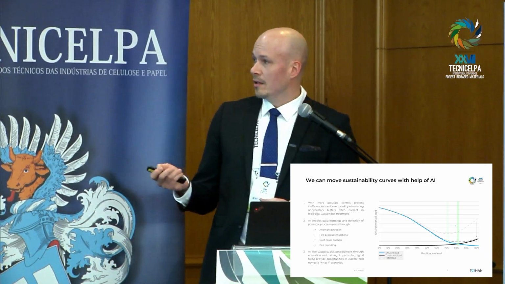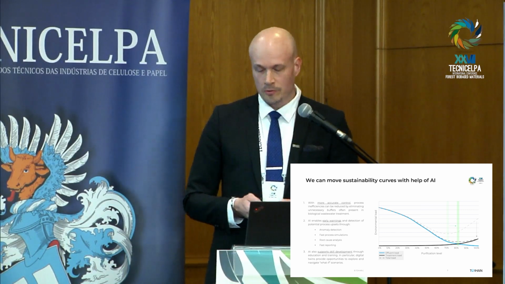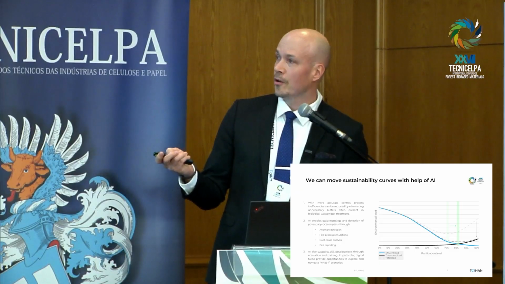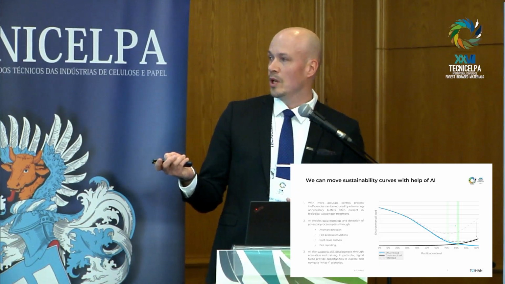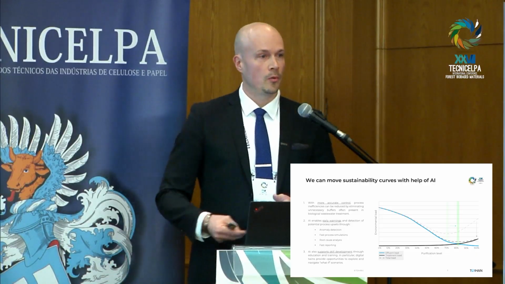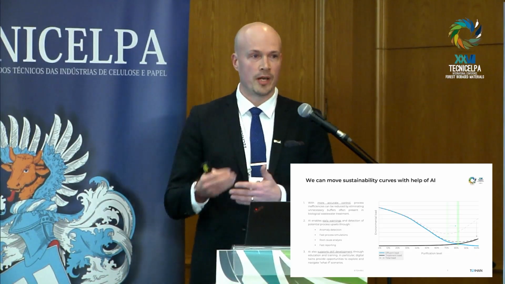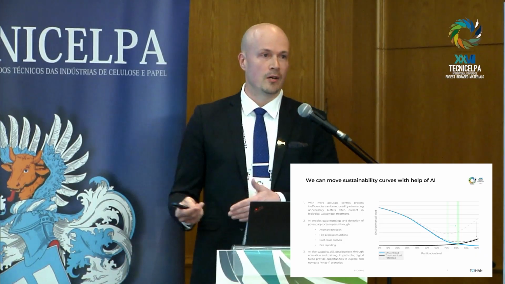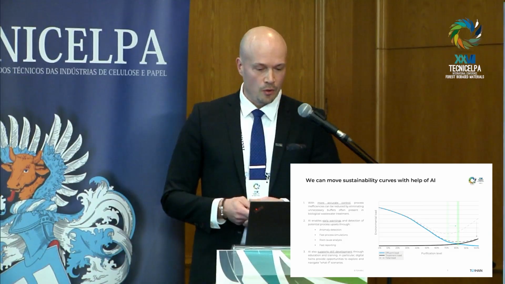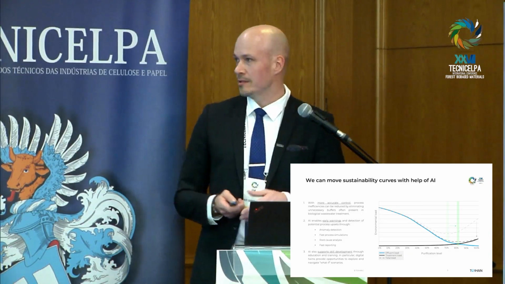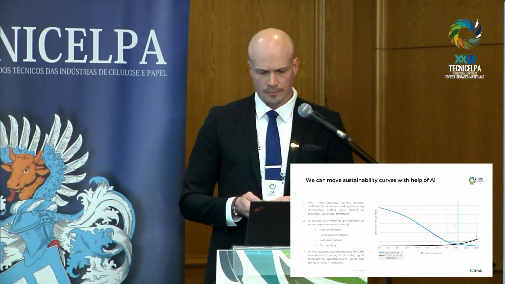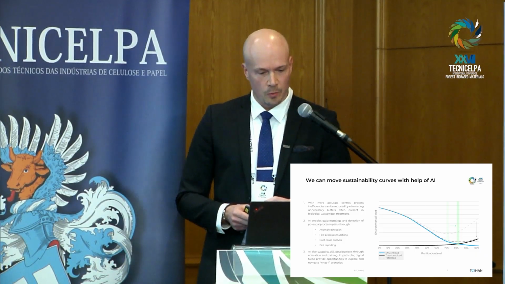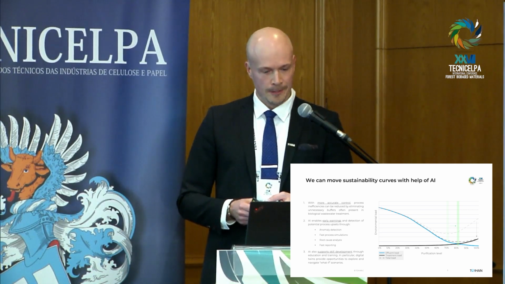I could give another lecture about this graph, but the whole idea with this sustainability curve that I'm presenting is that when we purify water more, we of course use more chemicals, more energy, and after some point we don't necessarily minimize the environmental load anymore. We start to create new environmental load. So there is some kind of sweet spot to be found. And we think that with better decisions and faster actions, we can affect these sustainability curves.